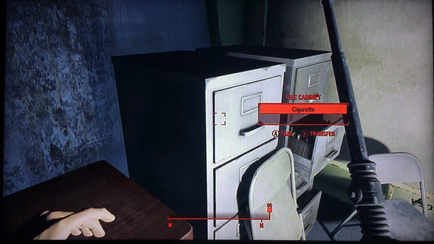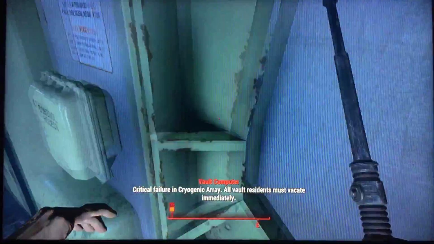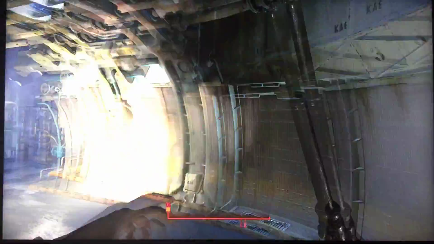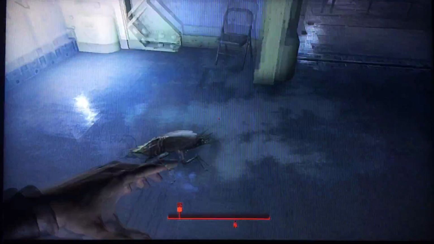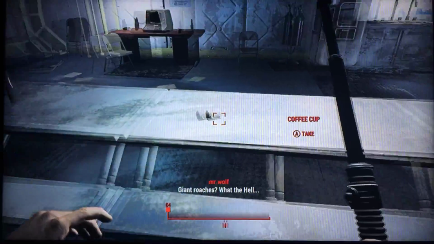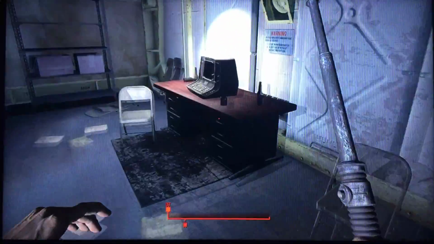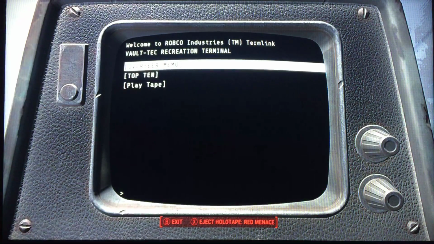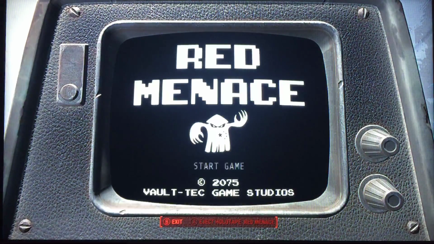I'm gonna be looking through this whole place, finding everything that I can find to help me on my journey to find me son and get revenge for me wife. Alright. Give me your red roach meat. I'm not looting this whole room. I don't care. And the computer over here, though. What is this?